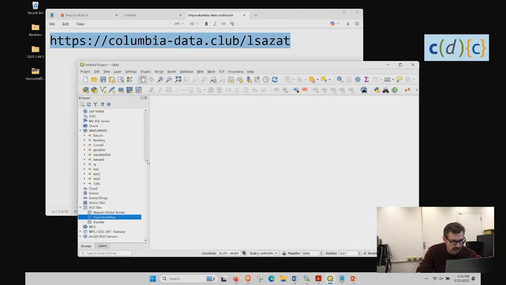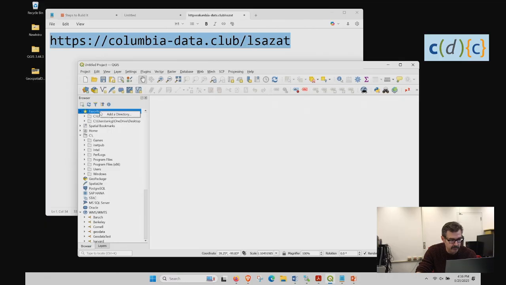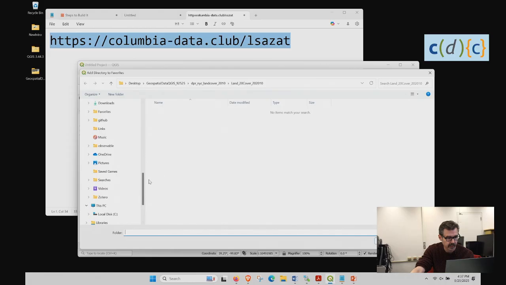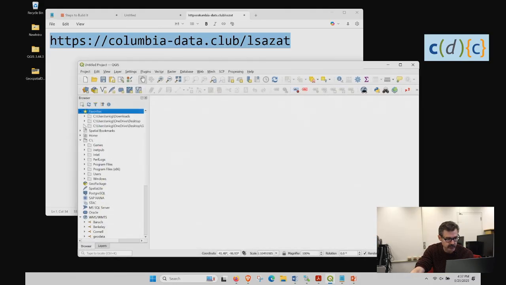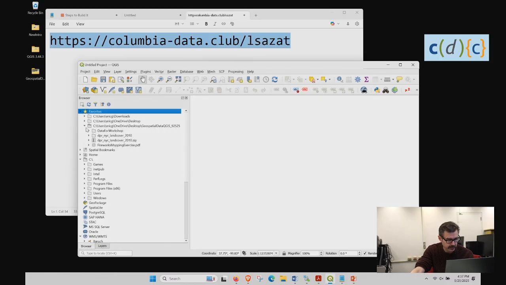Let's see here. You can navigate to anything that's on your local desktop. You can connect this to a remote drive if you use a remote drive for your work. I always just build a connection to the directory for the project that I'm working on. So if you right-click on favorites, you can add a directory. And I just added the download files that we're using on my desktop here. And so I can just click on that, select a folder, and build a shortcut to all the data files. So this is what's in that download directory that you can access very quickly from here.